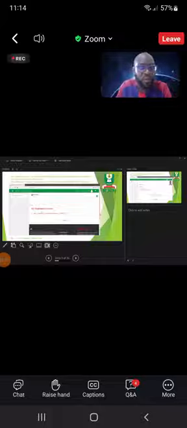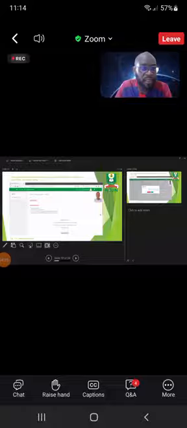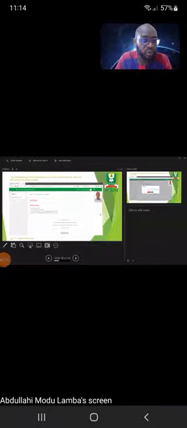Once you click that, your passport photograph will show right on top of your screen, and then you will see the instruction for that particular course. It attempts each exam once in the semester, and then you will see the time period when the exam starts and when it closes, and then you will see the time limit.